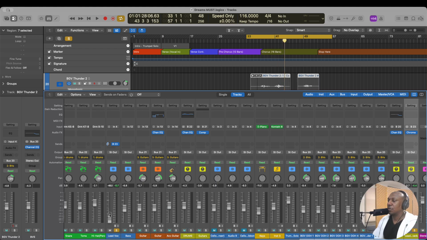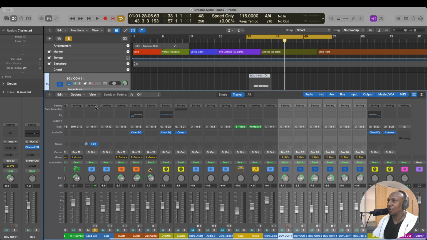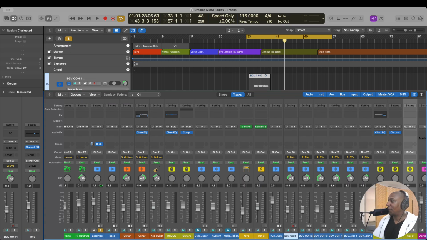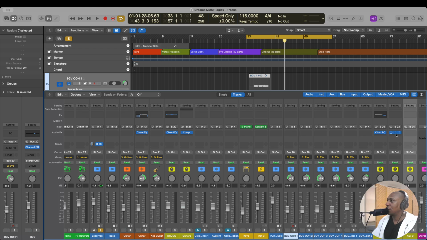All right. So you're going to be using this on your lead vocal track. I'm not going to go through the rest of the example, but part of the directions are you're going to have a separate set. You know what? If I'm doing this right now, I'll just do it. Your background vocals. I'm going to copy this over. I'm going to put the background vocals on 24, right?